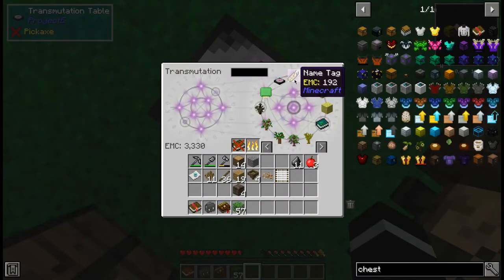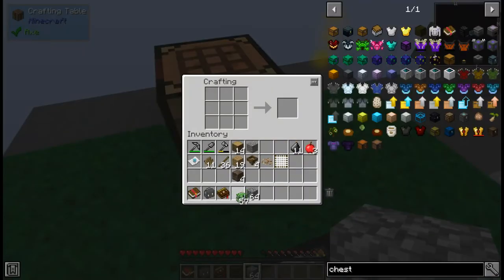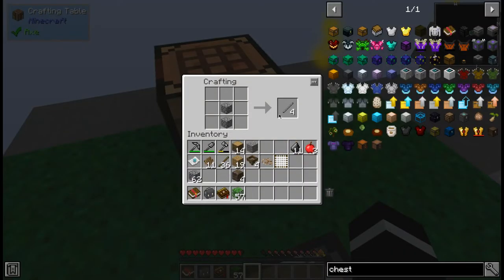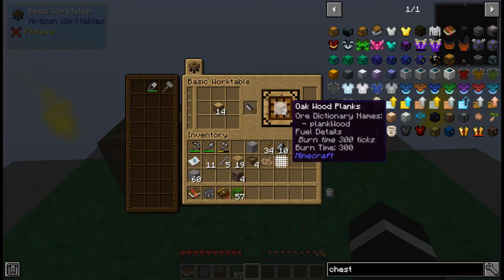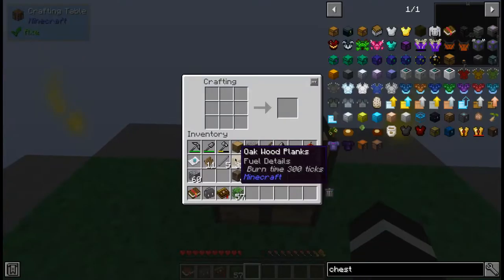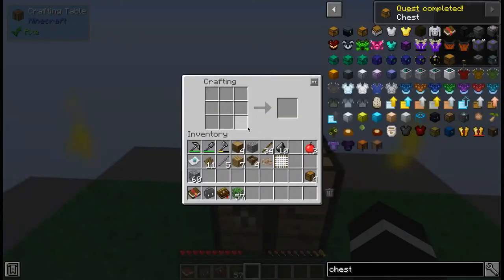I need more cobblestone. Okay. Why don't I just get a whole stack of cobblestone? That way I don't have to keep searching for it. Never hurts to have extra. But it does hurt to be extra. Give extra, get extra. Okay, that's four chests.